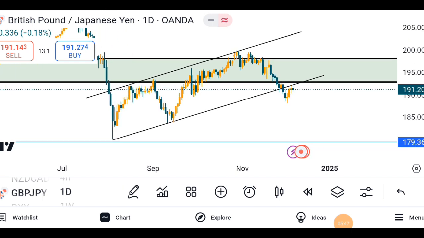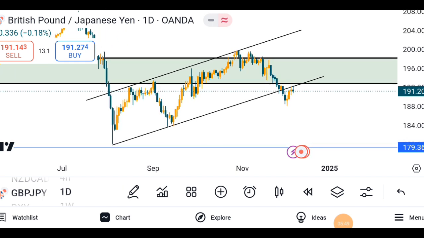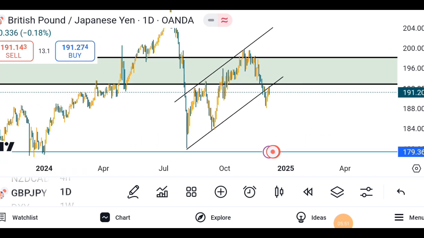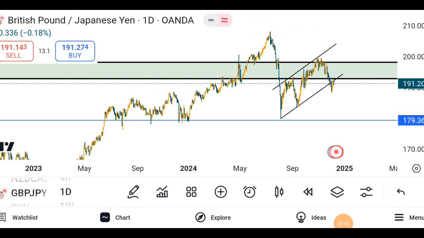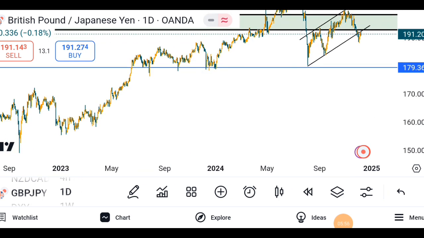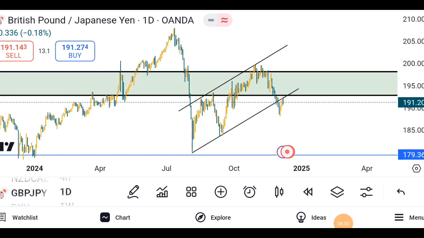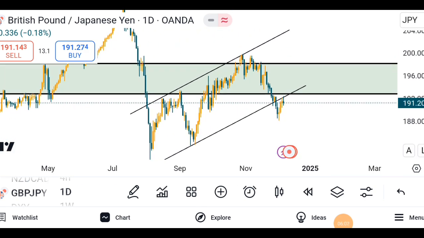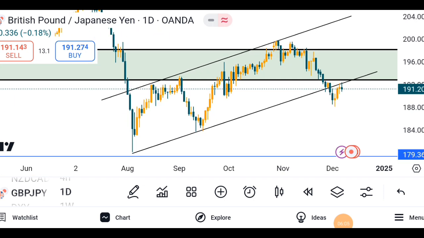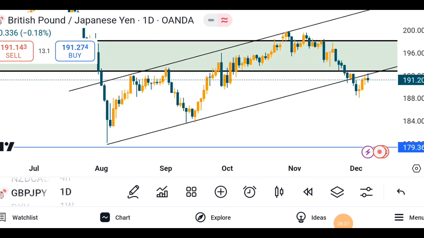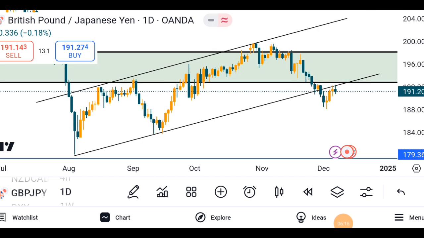Okay, it's a pattern that tells you that, because we have been having this pair trending up for some time, and now that we are at our resistance, we are having a chart pattern that has been formed for us, and that is the bearish flag. So it tells us that this price is most likely to drop down. It's most likely to reverse to the downside. Okay, that is basically the simple interpretation of our bearish flag.